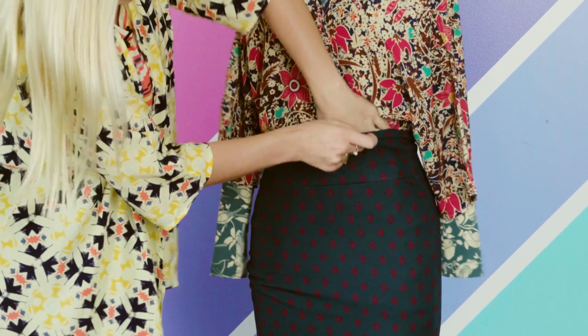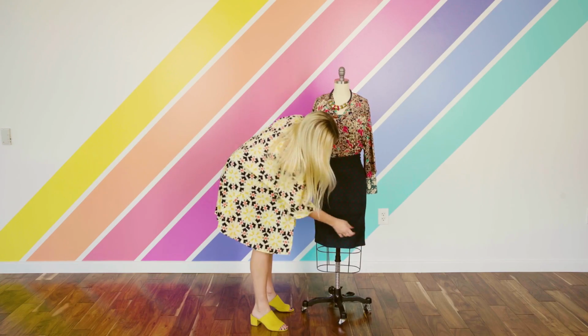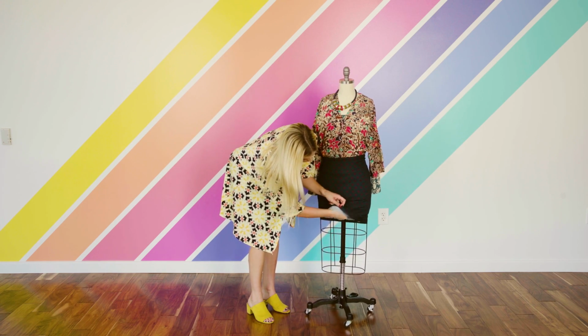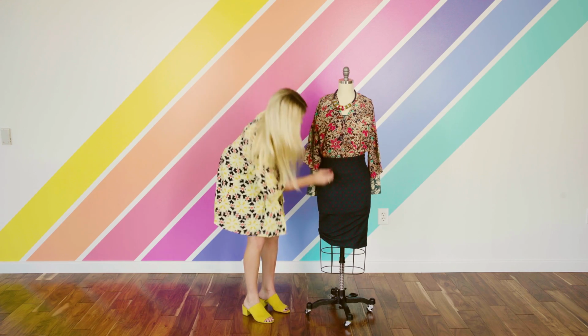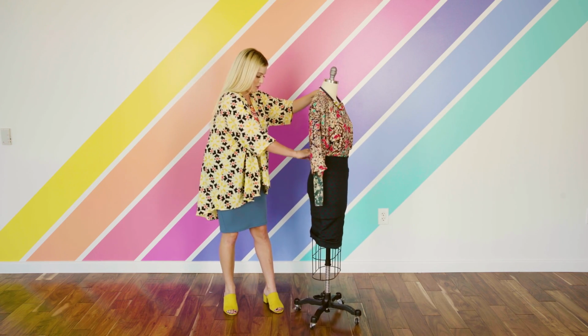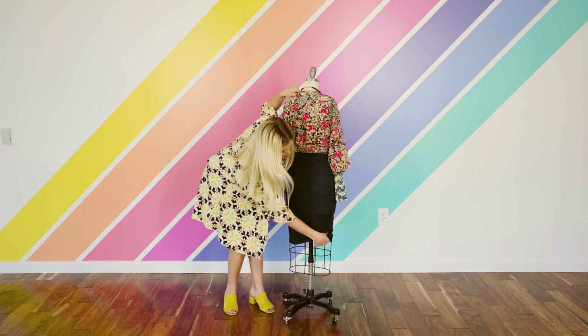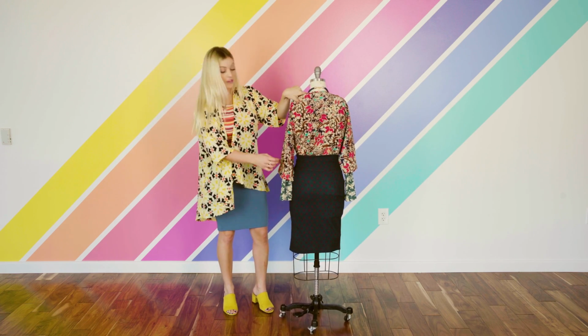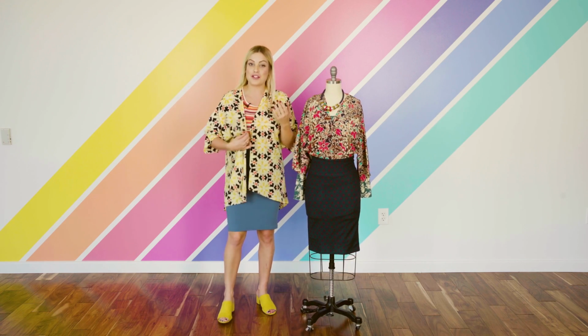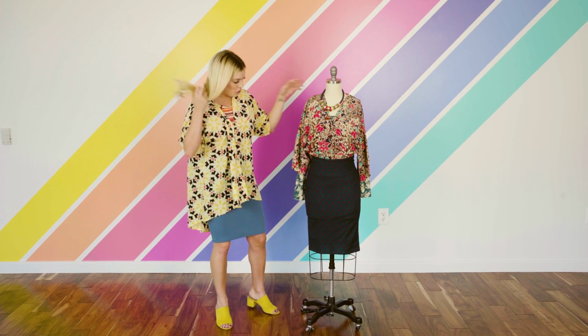And the biggest thing with this is to make sure that it's not too bulky on the bottom. So you'll make sure to go underneath and mess with that. It is such a flattering look. I'll show you from behind as well. Fix the Cassie. Such a flattering look, and it makes the Lindsay Kimono look now like a top. And I just love this look so much.